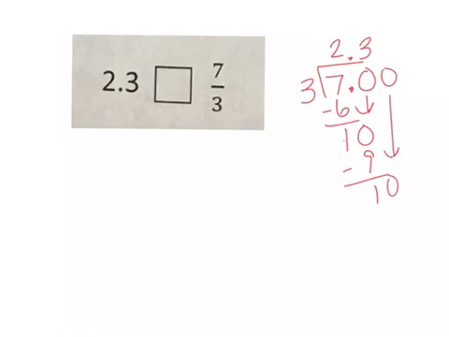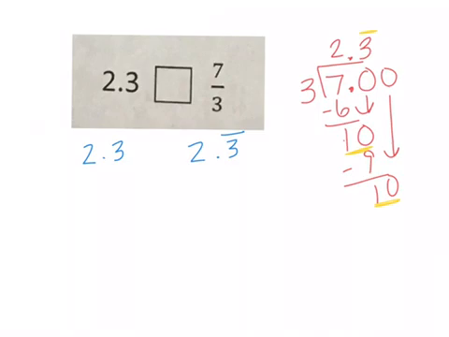I can already see right here I'm getting a pattern. There's a 10, there's a 10. I'm going to keep doing that and getting 10 over and over, which tells me that this 3 is repeating. So I got 2.3 and then 2.3 repeated.